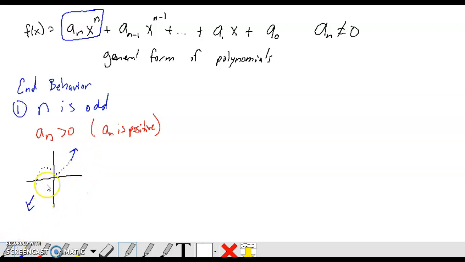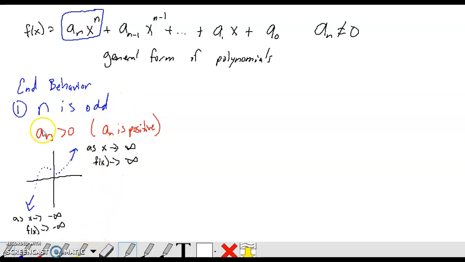Speaking about end behavior, we can actually describe this end behavior as two things. This top part would be: as x approaches infinity, where's my f of x going? My f of x is also going to infinity. So this goes together. If I want to talk about this specific end behavior, I can say as x is approaching negative infinity, again, it's going negative-wise, where's my f of x going? My f of x is also going to negative infinity.